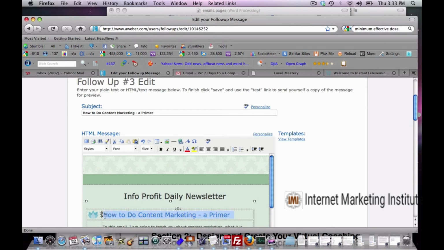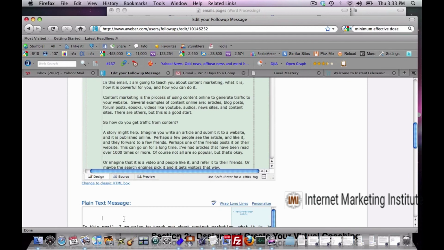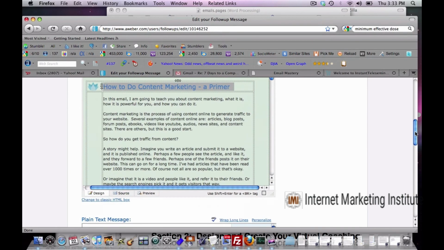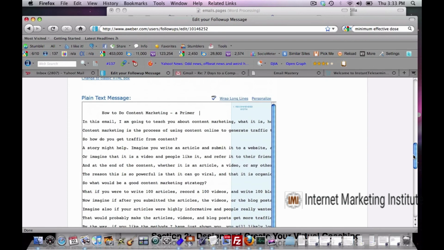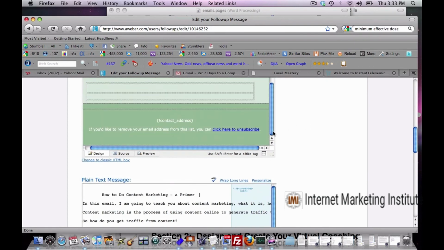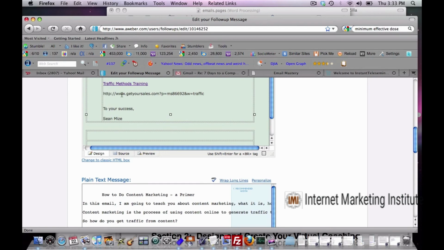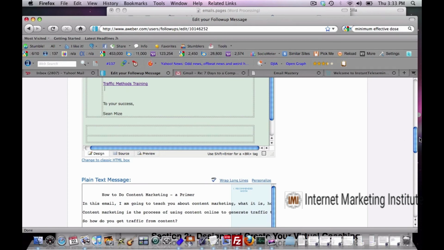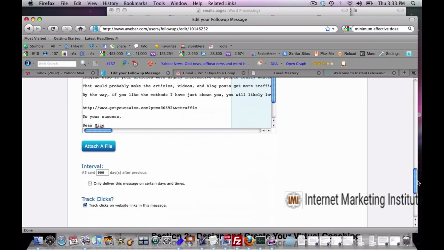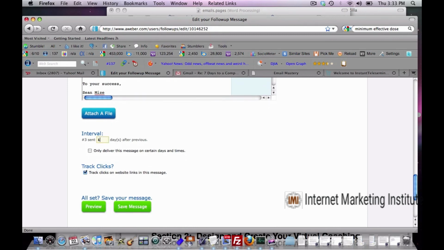Just going to copy that since I typed it again, and just put it right there. It looks okay. Oh, the one thing I forgot to do was get rid of this extra link. I just did that for copy and paste purposes. We're going to add, say, 1 day from previous. Click Save Message.